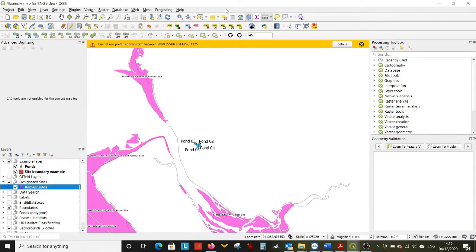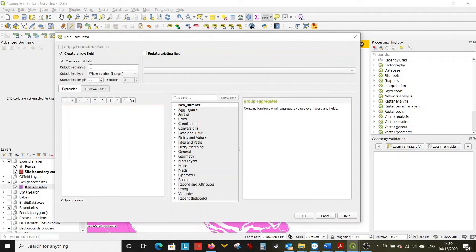It's exactly the same process. Go on to the Ramsar sites layer. Open the field calculator, distance, copy and paste the formula in again.